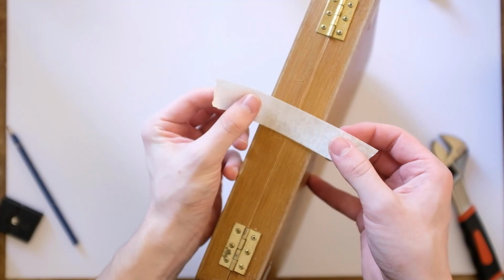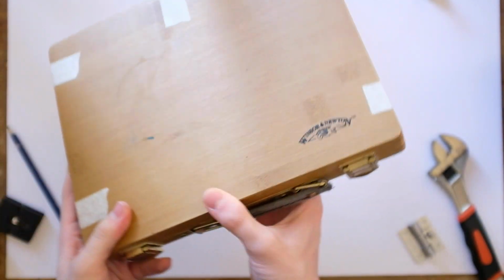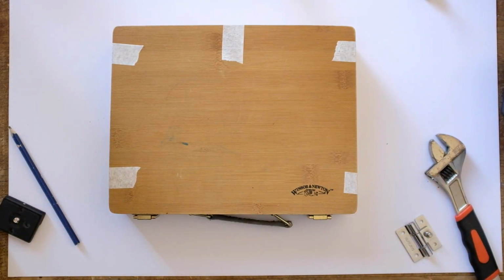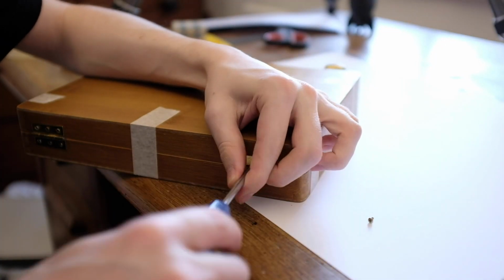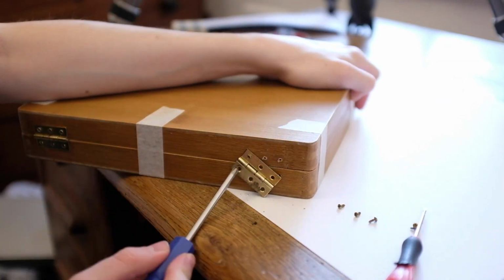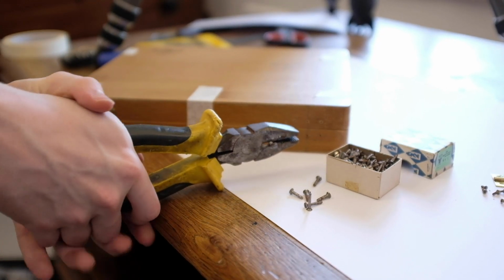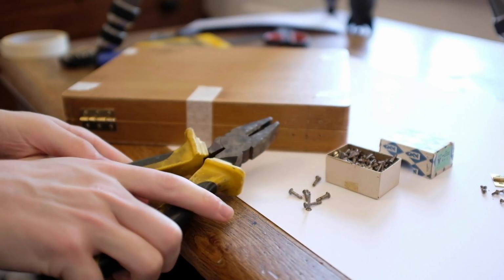Okay, so starting with replacing the hinges, I'll just tape the two halves of the box together first, so that they keep in the right position while I'm removing everything. And then there's just 6 screws to undo on each hinge, so quite simple. And I do just have to shorten the screws I have slightly. They are just a bit too long for the walls of the box. And I'm just using a pair of pliers here and it seems to work fine.